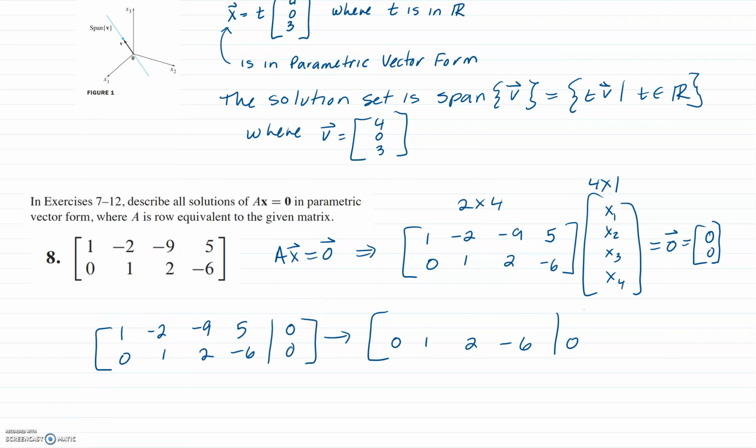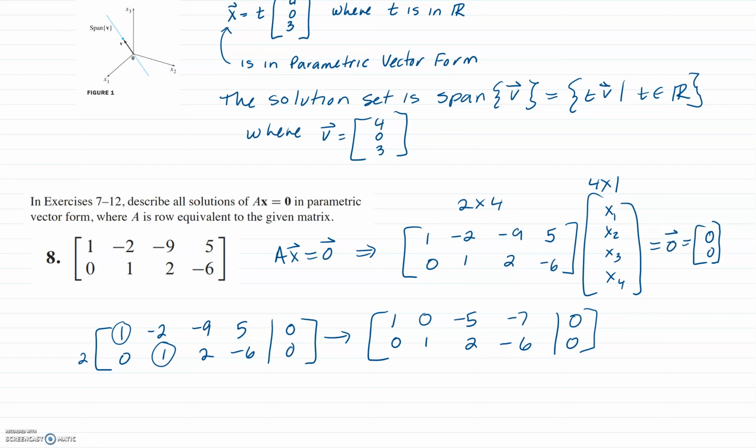So I'm going to leave my bottom row alone, and I'm going to get a 0 in that second pivot. So here's my 2 pivots. 0 is already underneath my first pivot, so I'm going to get a 0 above the second pivot by multiplying the second row by 2 and adding it to the first. So we get 1, this would be 0, this would be 4 with a -5, -12 plus 5 is -7, and then a 0 here.